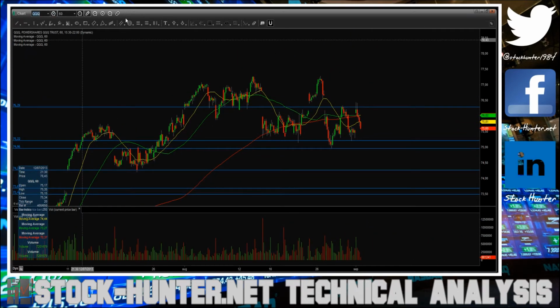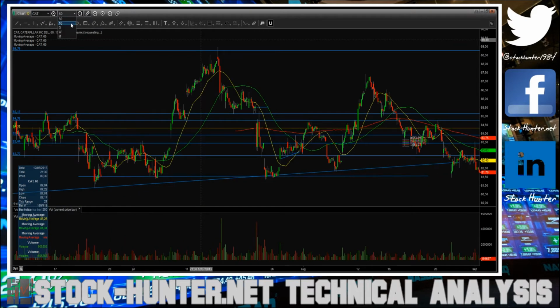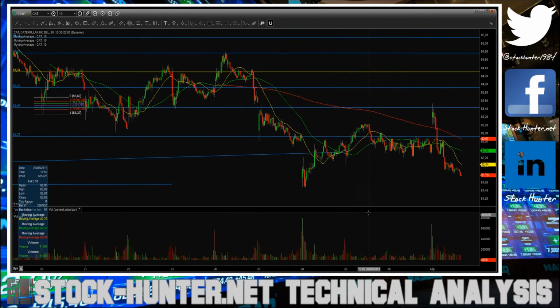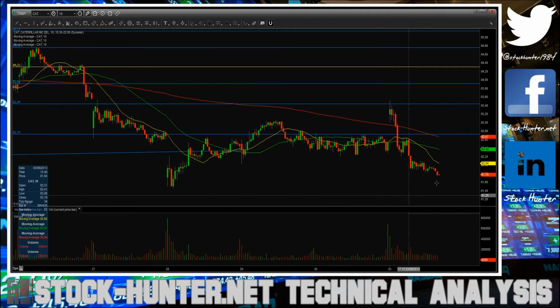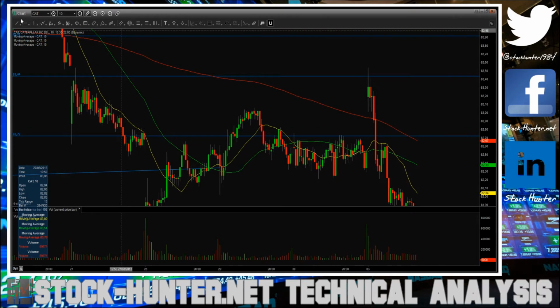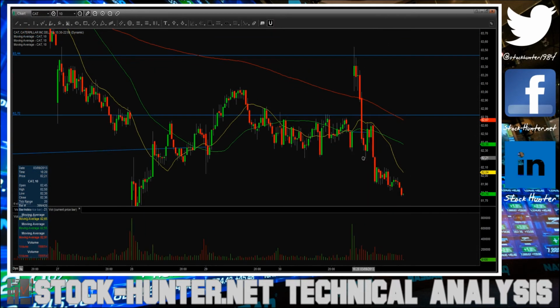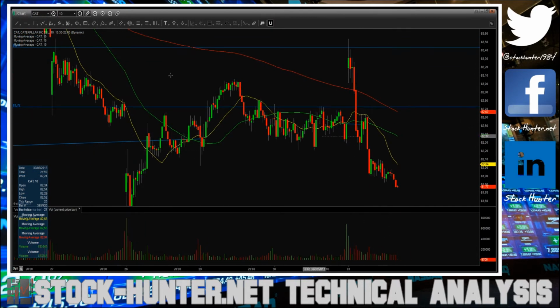Okay, let's go over some scalp plays from today. I want to start with CAT. Today I scalped CAT twice. My first level was this gap fill, just below the 20 and the 50 moving average. I got a long position around 82.47, and after 7 minutes I was still in the trade, and it was hovering around my break even, so I grabbed my break even, and as you can see, it went lower after that.